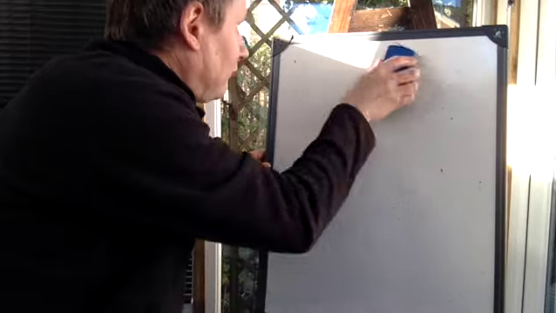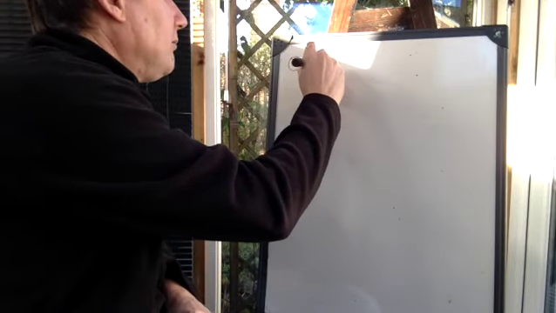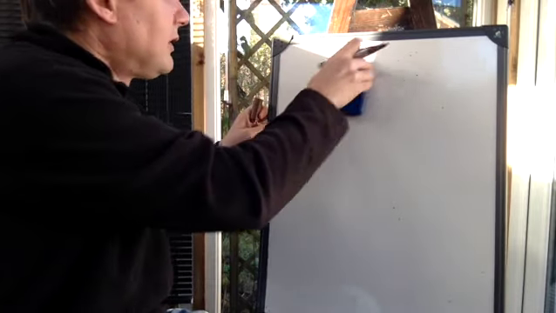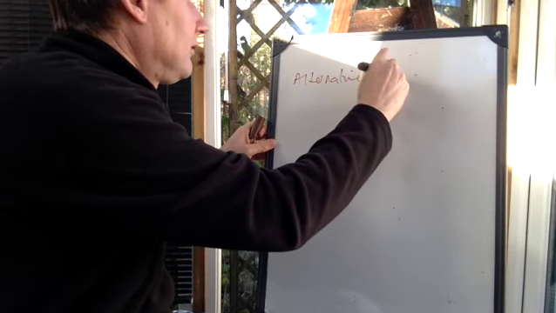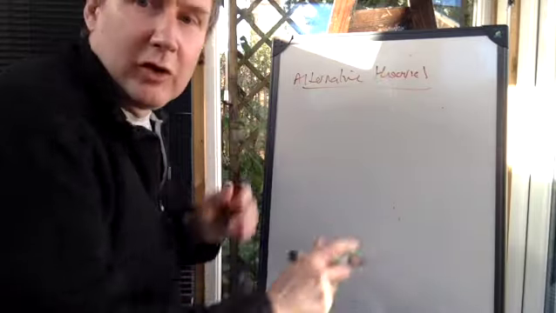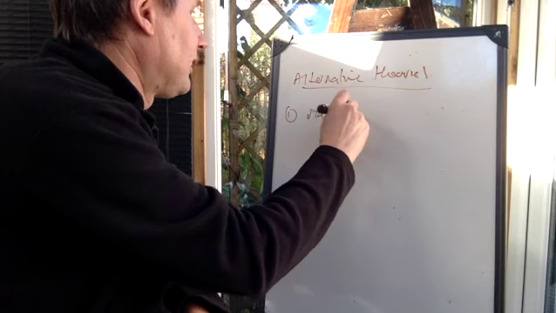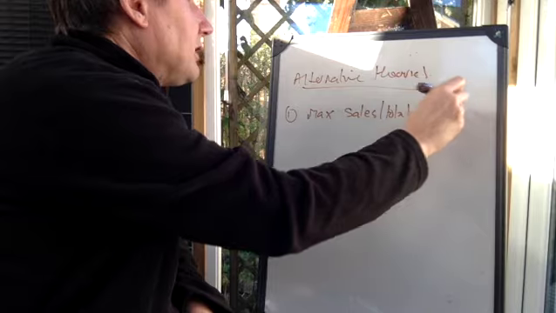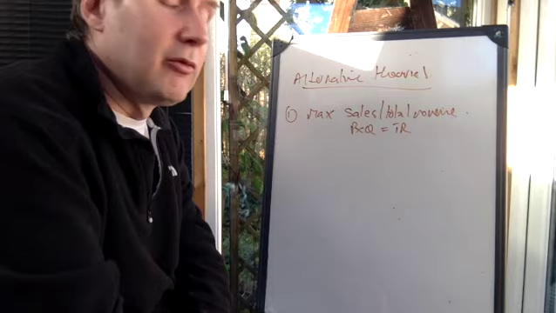And your syllabus has four main things that it thinks that firms might do instead of maximise profits. So this is alternative theories of the firm. What might a firm do other than maximise its profits? One assumption is that it might want to maximise sales revenue, or total revenue. So in other words, it might want its revenue, which is P times Q, total revenue, to be as high as possible.